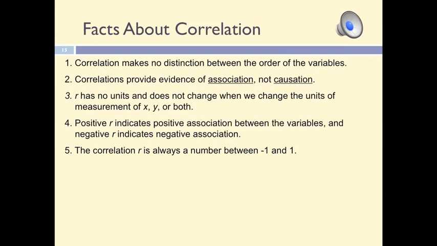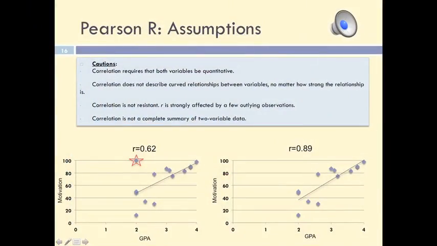Regardless of how the two variables are measured, the correlation coefficient always has values between -1 and +1 and is therefore measured the same way. As we mentioned before, positive values indicate positive relationships and negative values indicate negative relationships. The Pearson correlation coefficient is based on certain assumptions, and we have to make sure that we meet these assumptions when we're using this coefficient.